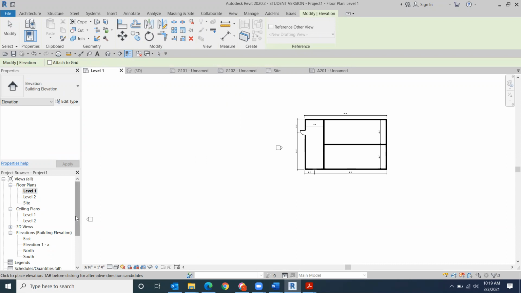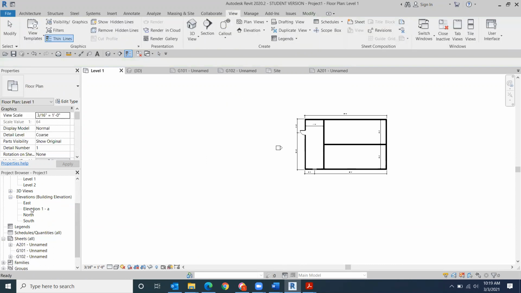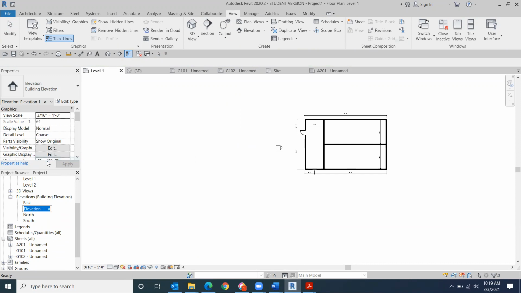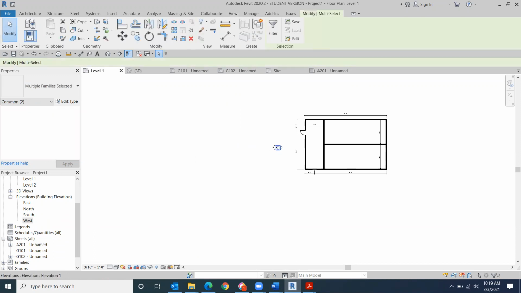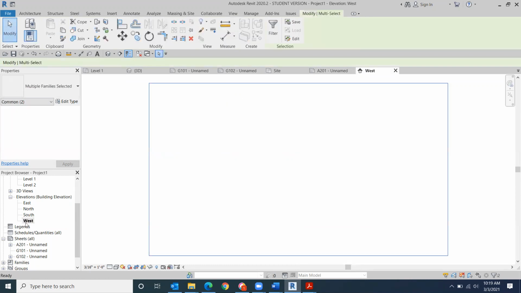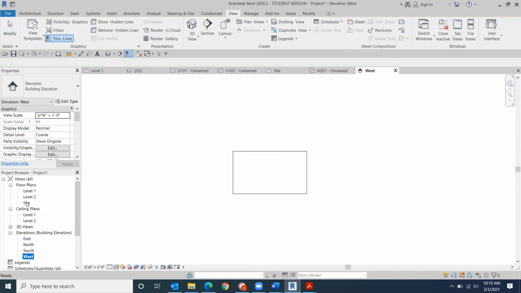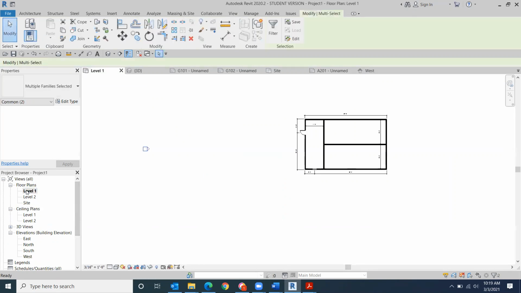And when I do that, in my project browser, notice it's going to come in as elevation 1A. So I can rename that back to my west elevation view. Have that in place now. I can move this back a little bit further so I can see that. And then if I jump back into this west view here, I've got something that looks like this. Still can't see anything, so something's up weird with that. So we need to align that view as well.